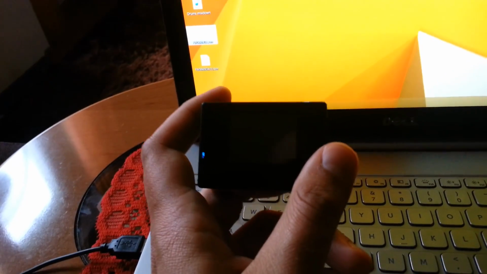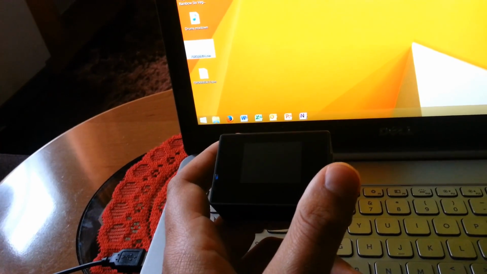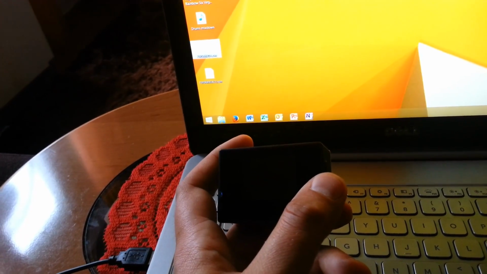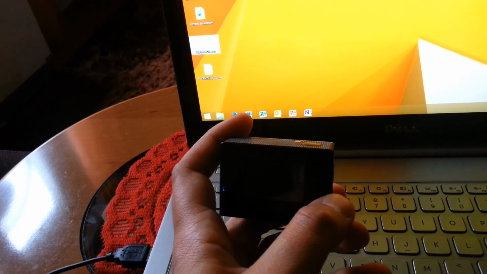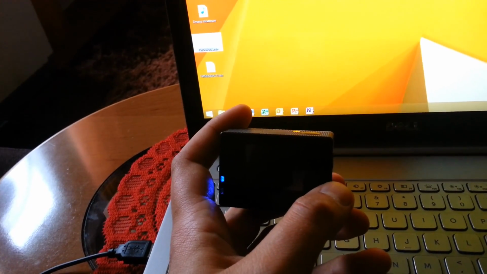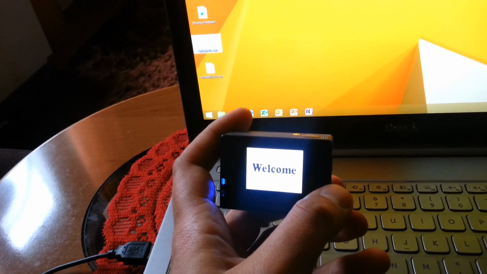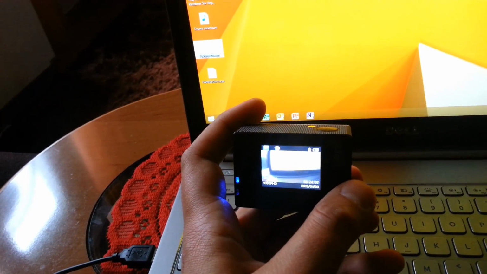Basically, that's it. I will provide all the links to the relevant drivers in the video description. So as I said, don't worry, your camera probably works just fine. As you can see, this has solved the problem.